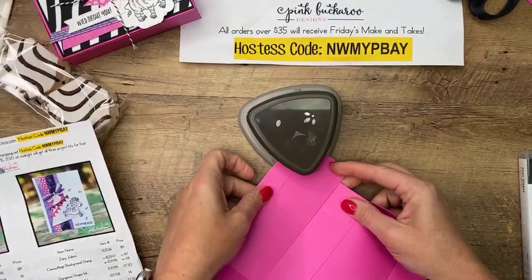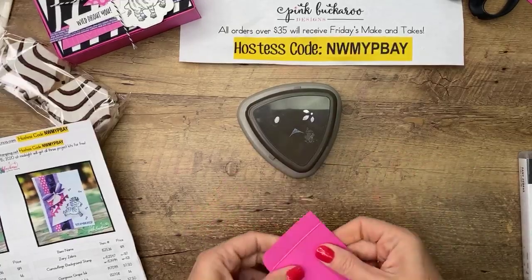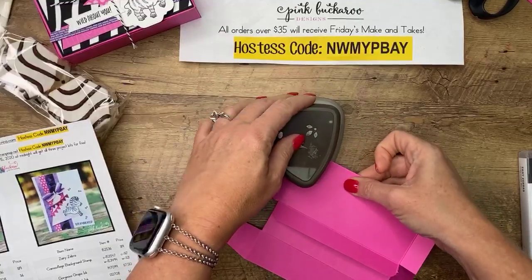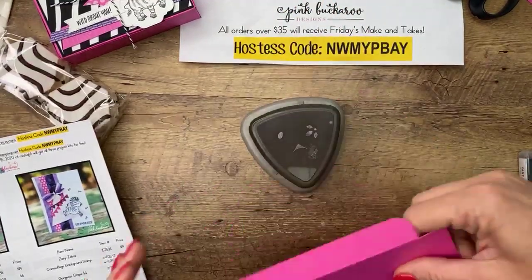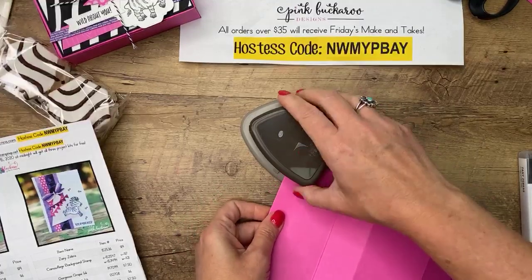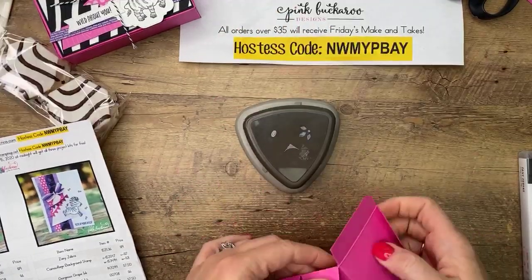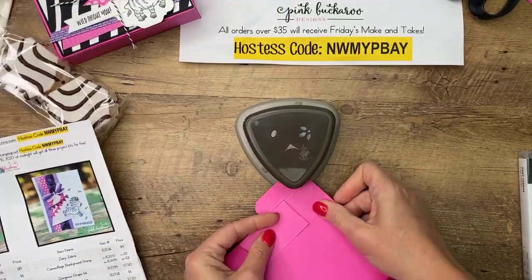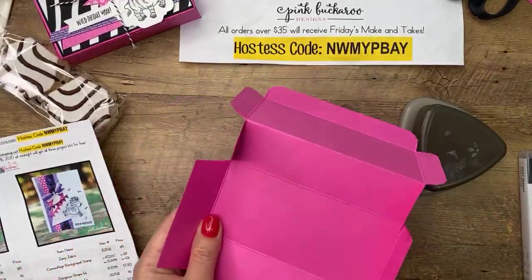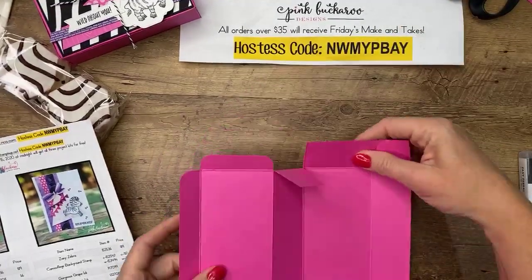And the side tabs are a little trickier. You just got to fold your paper back like that. See how I just folded all that back? And make sure you fit it nesting into that triangle there, that corner. All right. There we go. And one more. Squeeze that one in like that. Marsha, it's so cute. These zebras are the cutest.